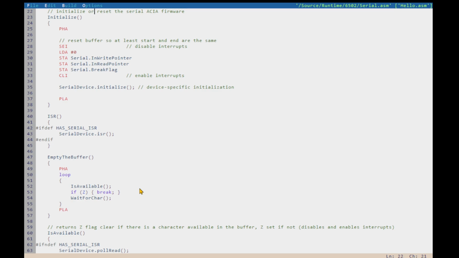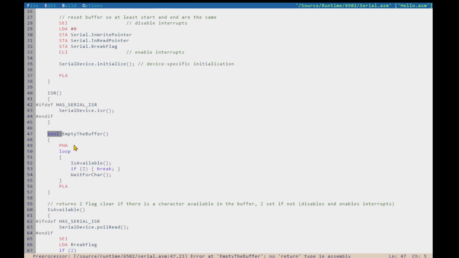All right, so we know about data, we know about constants, friends, public methods. They look like methods, but unlike a high-level language, there's no arguments and there's no return value, because in assembly you can decide to do that any way you like. So you can pass arguments in registers, you can use the stack, you can get your return value via the stack or via register. So it didn't seem to make sense to ever put a type in here. And in fact, if you try and compile it with a type, it should give you an error. So at the bottom of the screen we see the error: empty buffer, no return type in assembly. And if I double click on it, it takes me to the error. There we go. So it won't let you do things that don't make sense.